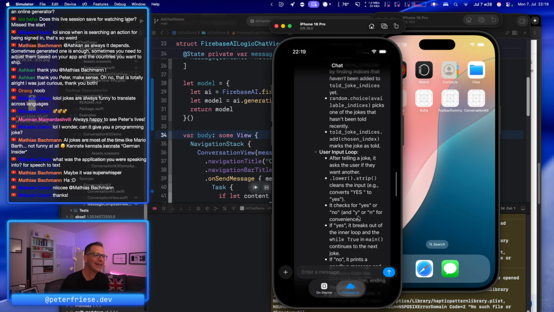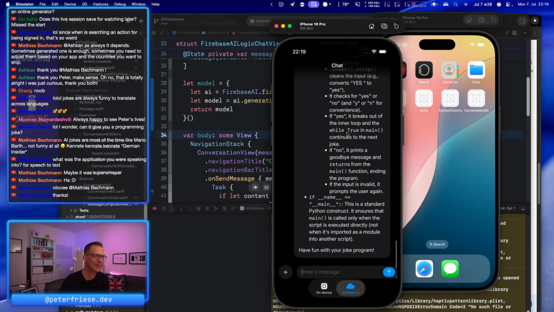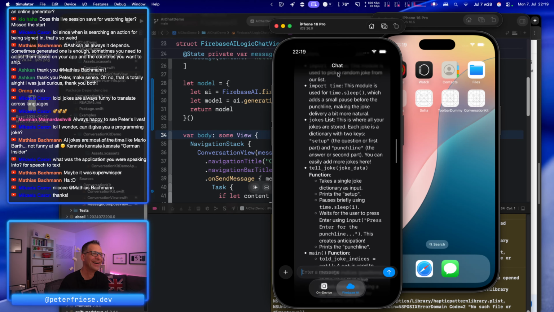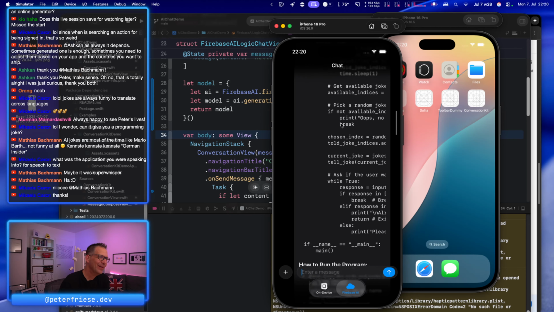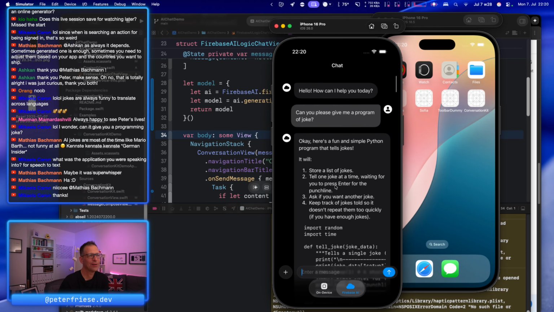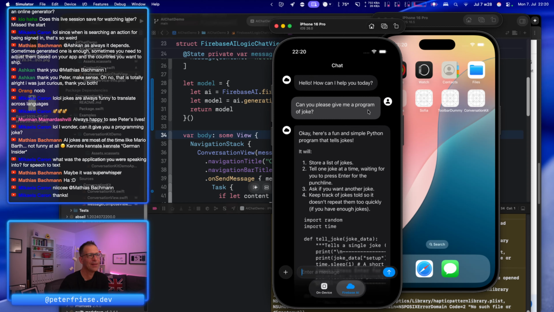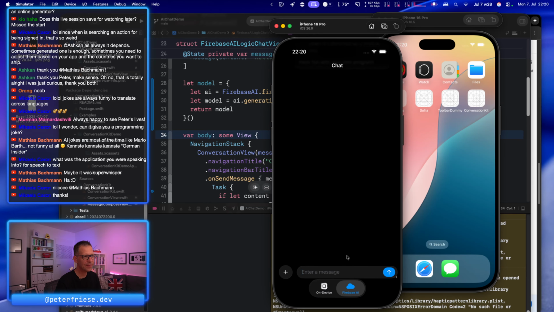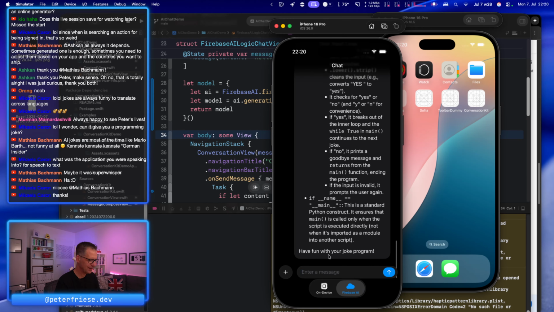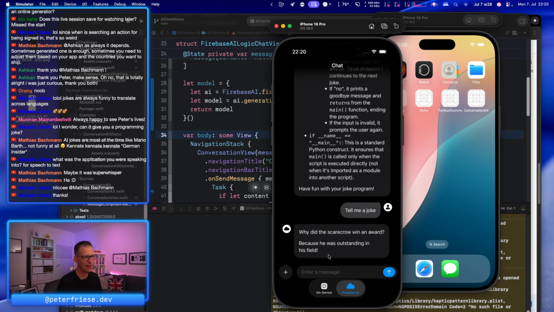It gave us an entire application for generating jokes. So that's why it took such a long time. Oh yeah, I mean, the prompt is that way. Can you please give me a programmer joke? Well, let's try something different. Tell me a joke. So hopefully that is faster, right?